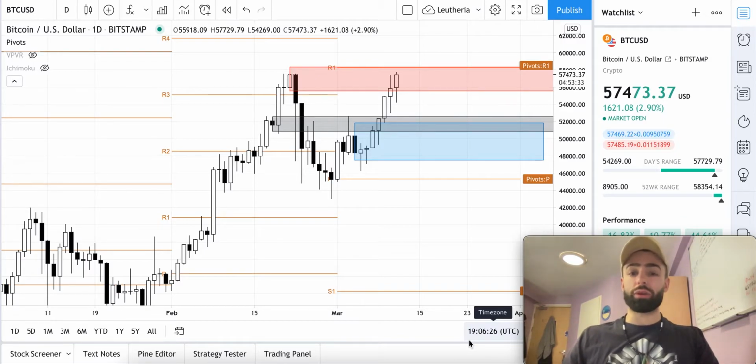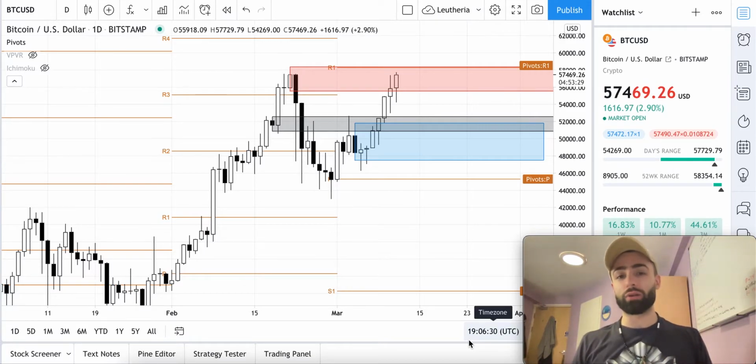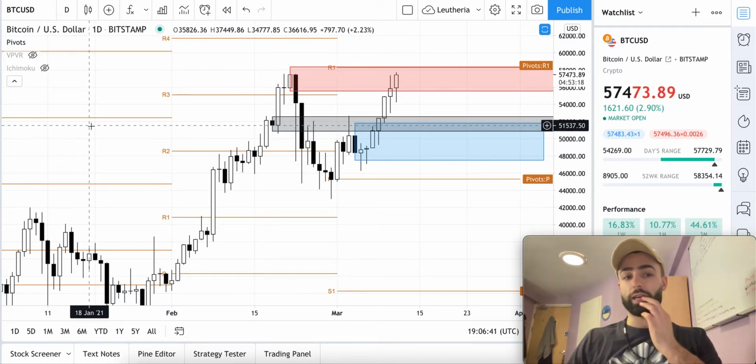In this series, we are going to be breaking down different technical indicators for you guys that you can add to your tool belt as a technical trader or investor so you can increase your profits and minimize your risk. In this video, we're going to be starting off by looking at the pivot point standard indicator.